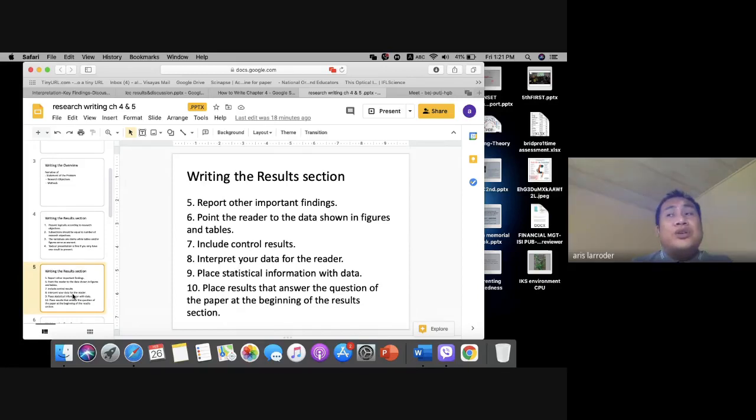You don't let your readers interpret the figures or the table. You have to direct them. You have to lead them. Then, it is also worth noting that the control is presented so that they can interpret your figures or table better, because you reminded them that these are the things you control, rather than for them to check again in your methods section. The interpretation of the data is your responsibility as the author.